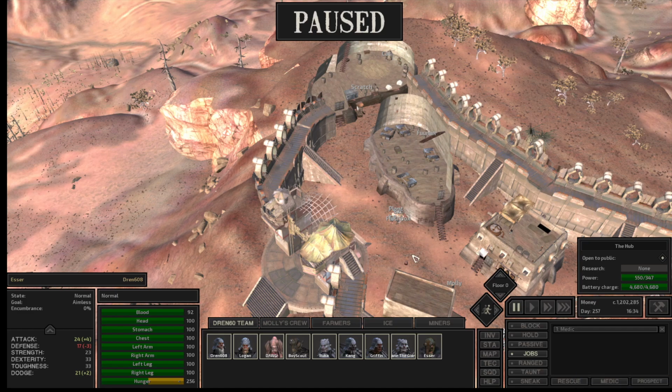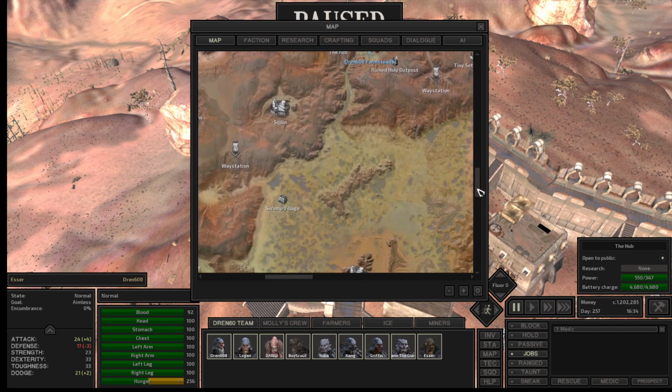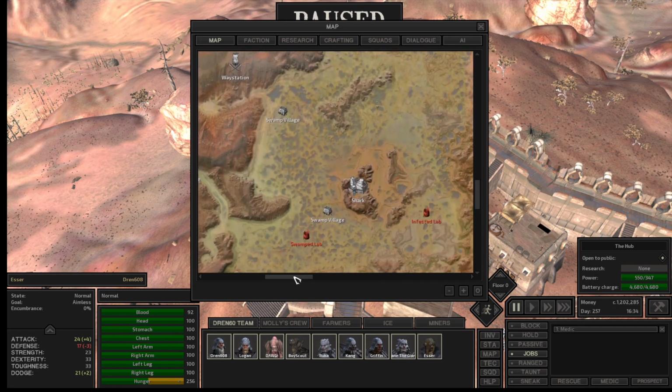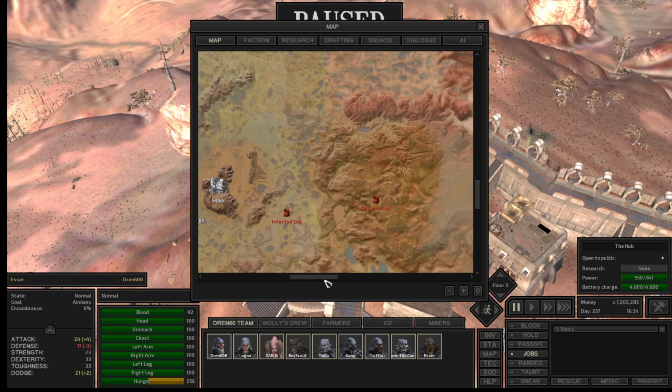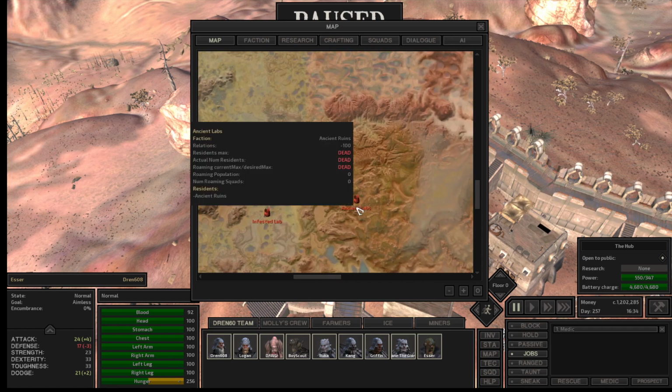I had gotten to... see if I can show you on the map here. I had gone to the infested lab. There was nothing there. And I went to this ancient labs, had to fight a bunch of blood spiders and some security spiders, which we managed to get through. And I managed to loot this.